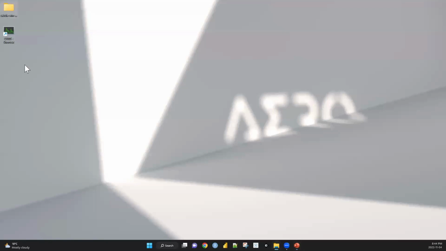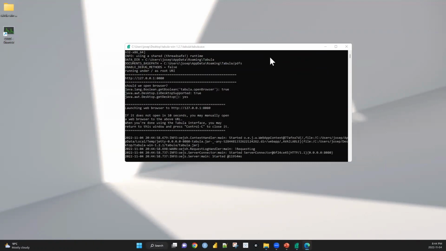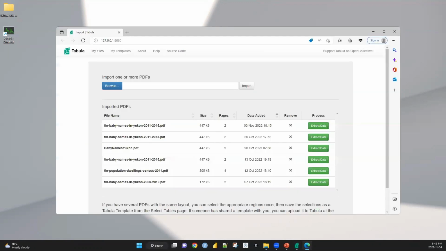Now we're going to open up Tabula. Give me a second, it's booting up. Okay, so this is the interface of Tabula.